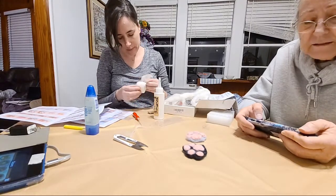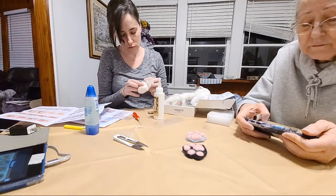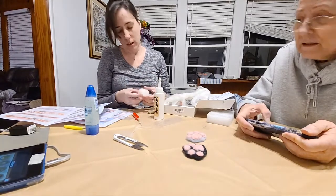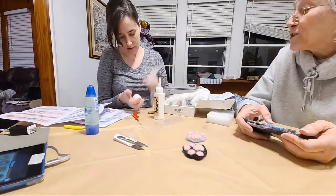Well, he also explained some of the stuff that I'm finding that these kits don't really. I'm going to ruin this cat. I wanted to make the head rounder. You're making a scarf?